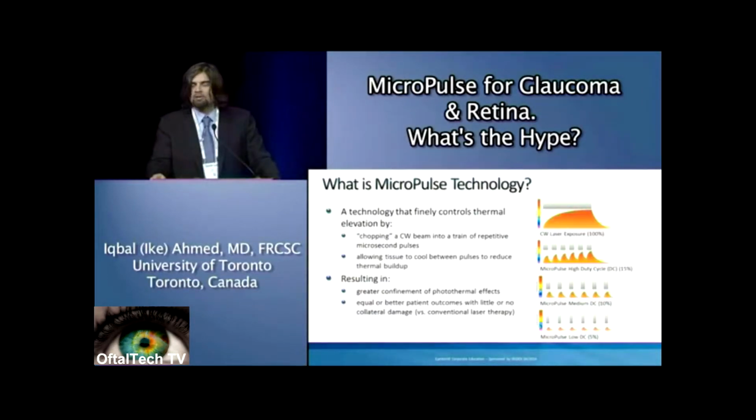And this is where MicroPulse, I think, is a really innovative approach. Again, I think we've got to give credit to the retina community first for really working in this area. It allows us to chop that laser energy into small, literally microsecond impulses to reduce the exposure to excessive heat, staying within the thermal relaxation time of tissue to reduce the collateral damage. That is a concept we're introducing here. So it's a finely tuned machine.